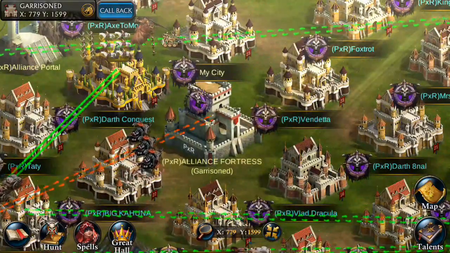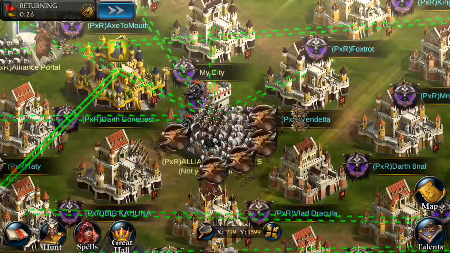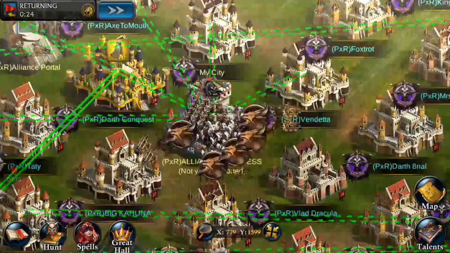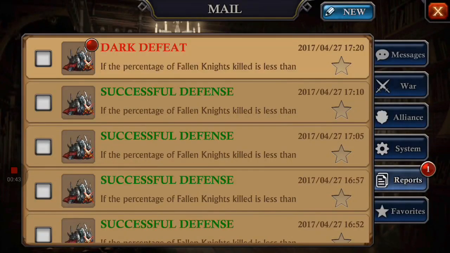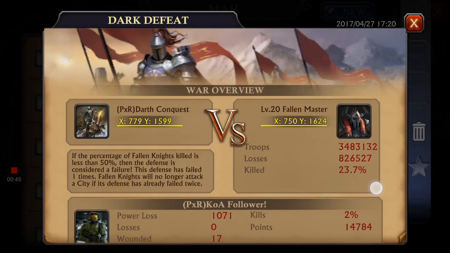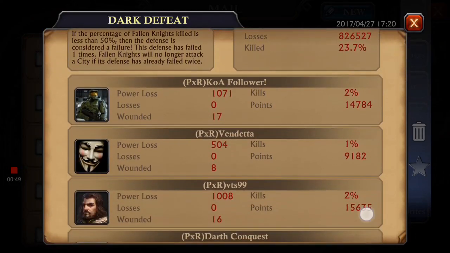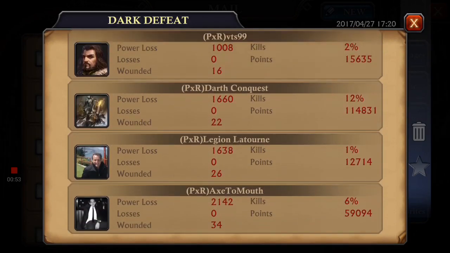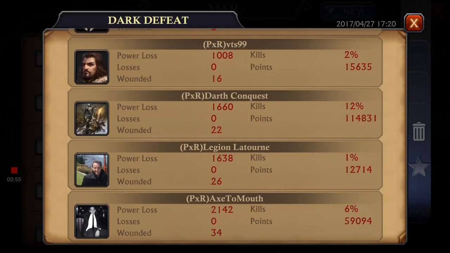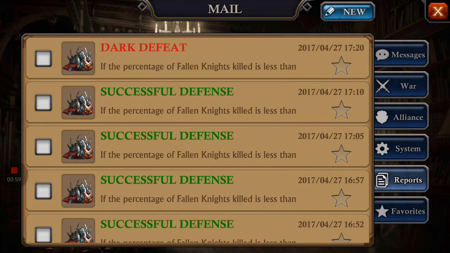or anything. The fortress doesn't go on fire, so you have to just check the report to see how you did. And in this case, the other thing is too, as soon as you've been attacked, it instantly resends all your troops once you have defended. So, defeat, oh no, 23% of the troops. So you can see how difficult it is. I only killed 2%, Conquest with 12%, and Axe with 6. Most people were 2, 1. Axe and Conquest actually had a little higher amount, but it's tough.